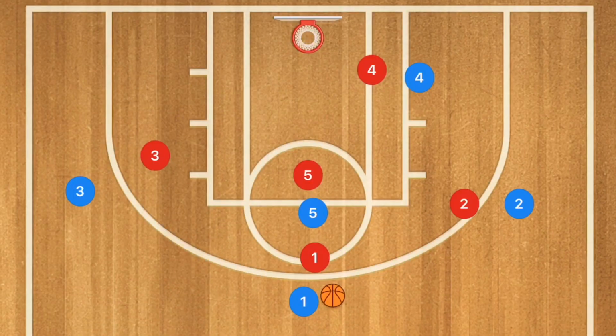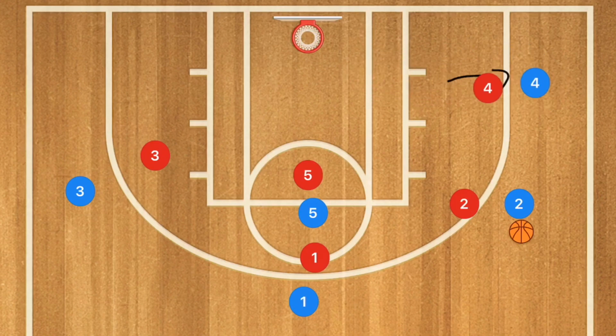Now let's get down to the clipboard, let's check out this offense, and then later on in this video against different defenses. Okay, so first in this play, we're going to have player 1 pass to player 2. That's going to then pop player 4 out towards the 3-point line, and player 5 is going to cut down towards this low post.